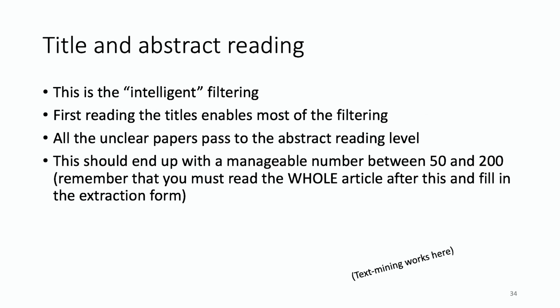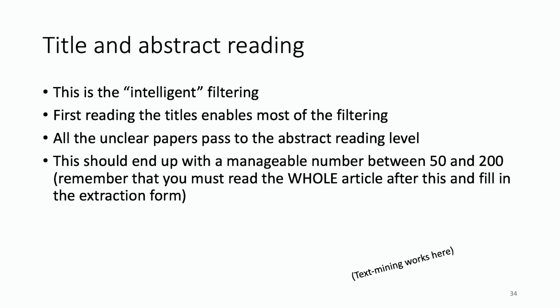So when you read your title and abstract, you can have a much more intelligent filtering here. You filter by relevance. If you read your titles first, it gives you a very granular, high-level filtering, and you will get rid of a good part of them. Then you can read a much smaller set for abstracts, because abstracts are a bit longer than the title, so you can be a little bit smart and strategic here.